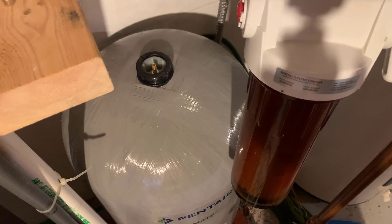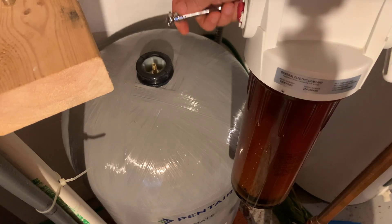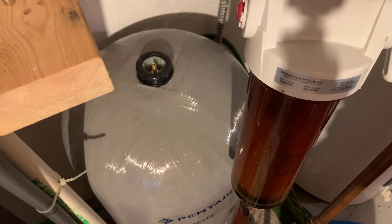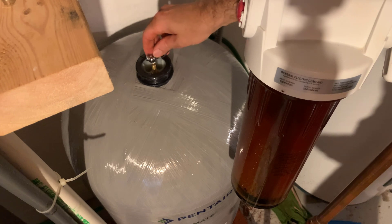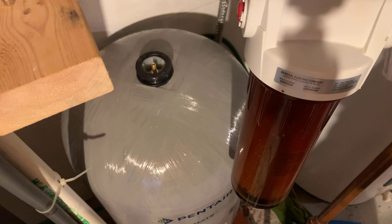They say it's pre-charged to 40 psi, and I want this to be 4 psi less than my turn-on point or low-pressure point, which is 40 psi. So I need to let out air until it's 36 psi. I have no idea if this tire gauge is accurate, so I'm going to let out a little bit of air. My old tank was at 40 psi before it was broken and ran for 24 years, but if it's not the optimal 4 psi below, then your pump cycles more than it should.